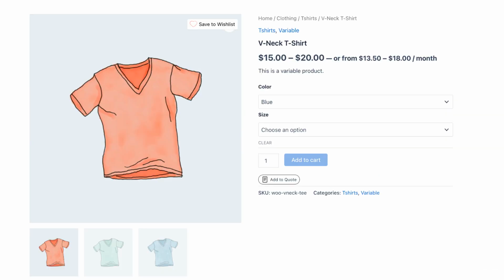Here I am on a product page. My wholesale customers see an Add to Quote button instead of Add to Cart. I'll click that to add this product to my current quote. This button shows up on product pages, the shop page, and the cart, anywhere my customer is browsing.